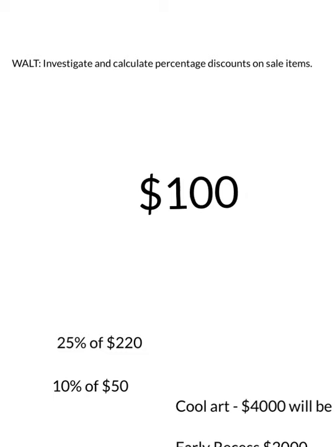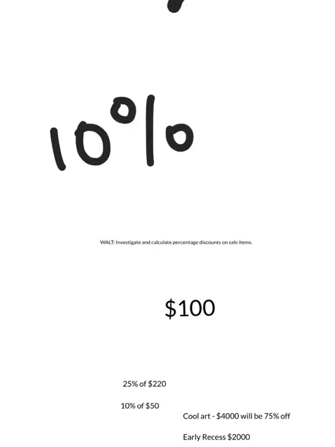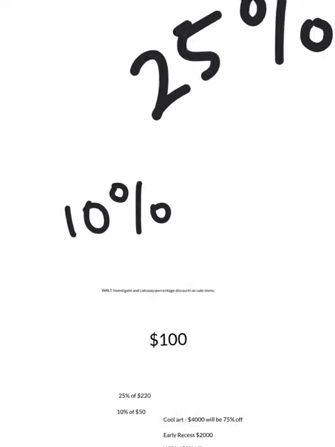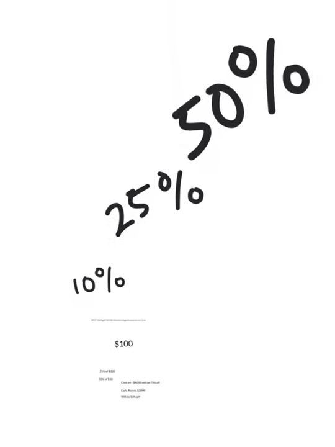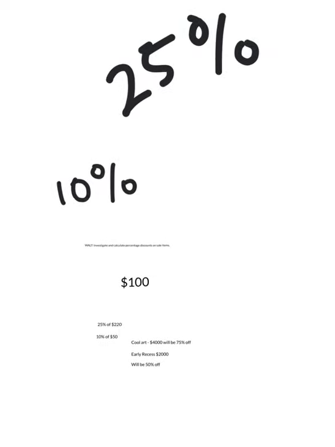All right, all you big brain students out there, it's time for another maths concept lesson. And this time we're having a look at the learning intention, that is to investigate and calculate percentage discount on sale items. When it relates to percentages, we are going to have a look at some simple percentages: 10%, 25%, and 50%. We may even delve into 75% as we go.